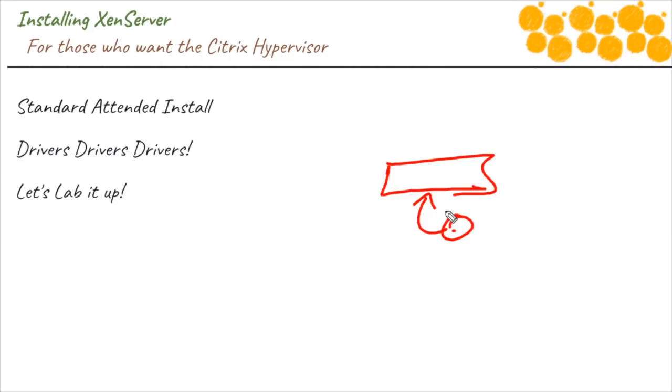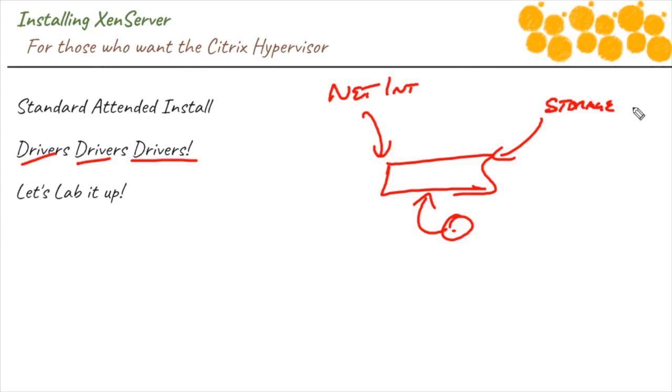As we run through it, really the only thing that we would want to prepare for ahead of time is if we need drivers, or more drivers. Specifically thinking about things like, do I have the correct drivers to be able to detect the network interfaces that are a part of that hardware? Or do I have the appropriate drivers to support the storage to be able to find the local disks in order to perform the install and create partitions that will be used to host the virtual machines? If I don't have those drivers ready ahead of time, then I can have some problems. Let's jump in and get this thing installed.